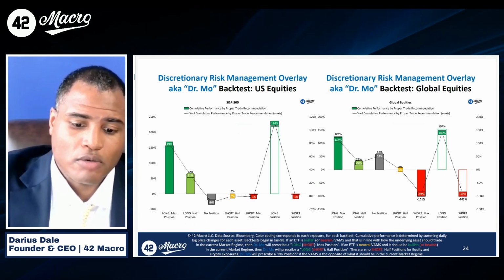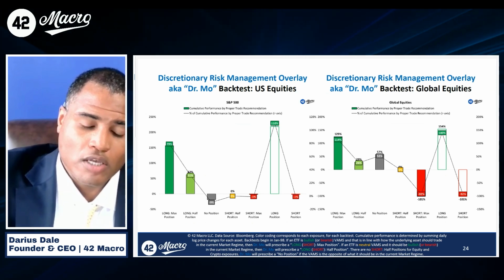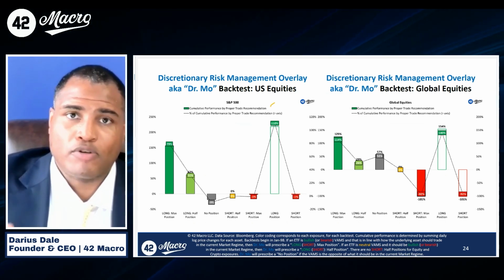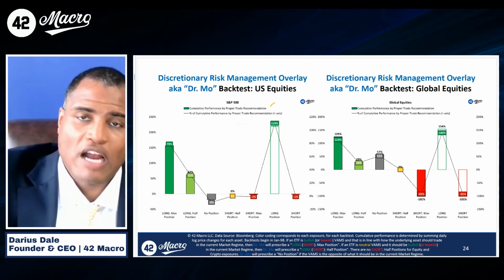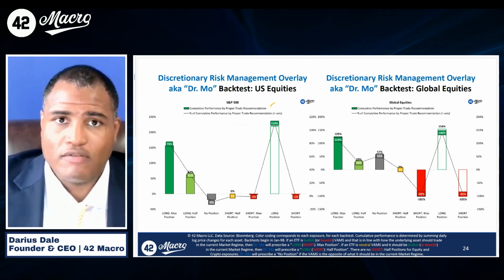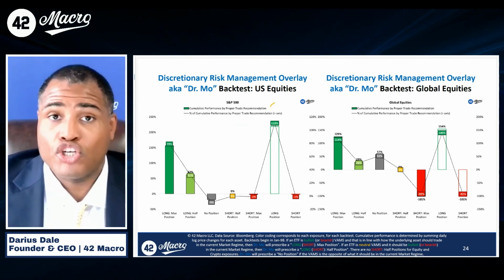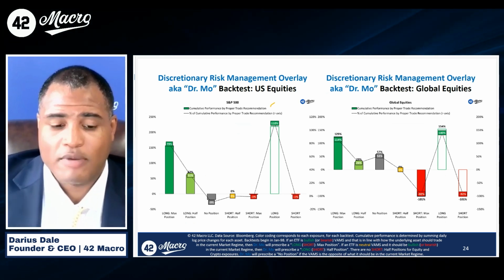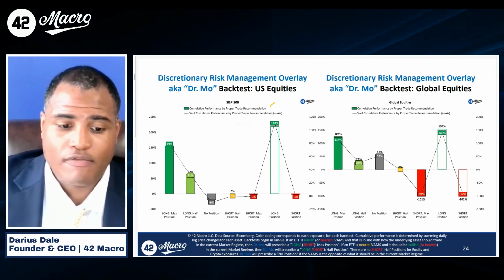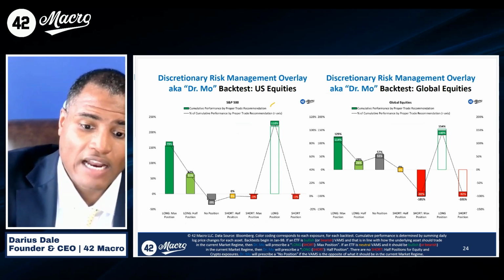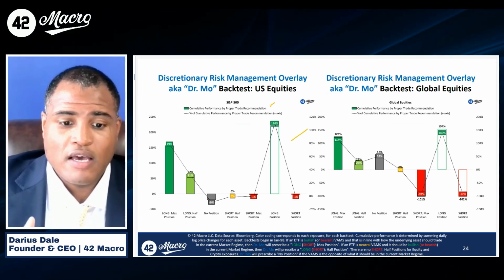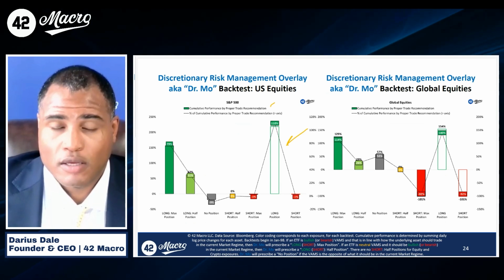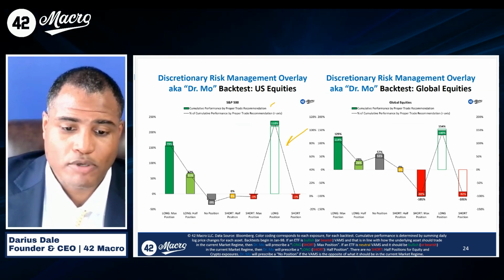In terms of how to interpret these charts, the bars just identify the cumulative performance by proper trade recommendation. So this is the total amount of performance you would have achieved just being long these assets since January of 1998, summing the daily log price changes for each of these assets. And then the dotted lines indicate the percentage of that cumulative performance that has occurred as a function of each of these proper trade recommendations.